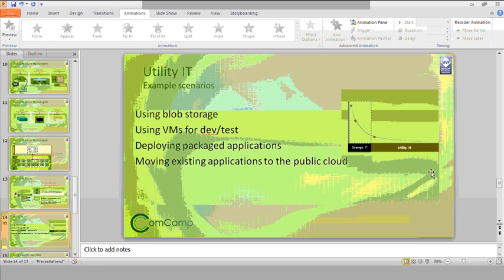So quickly getting back to the scenarios, right, just to give you some perspective. Now I think you have a fairly good understanding that Windows Azure is great for your enterprise. I think it's no longer a question of why cloud, right? It's a question of when and how. I think we have already passed those days of why.